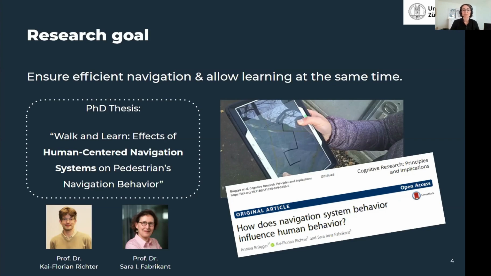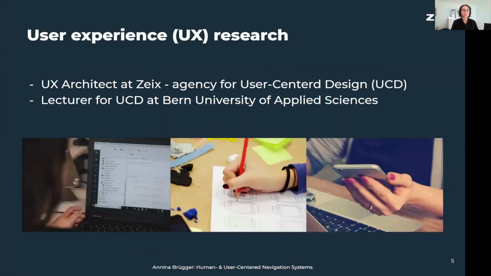But knowing now, after my PhD, that efficiency does not necessarily exclude learning, I started last year my job as a user experience architect, and I'm dealing with a lot of products and with user-centered design. So the goal of my work is to make digital products user-friendly and structure the product in a way that allows a user to more easily find what they're looking for and to optimize the process of actually reaching the destination, which is why they use the software or the digital product in the first place.